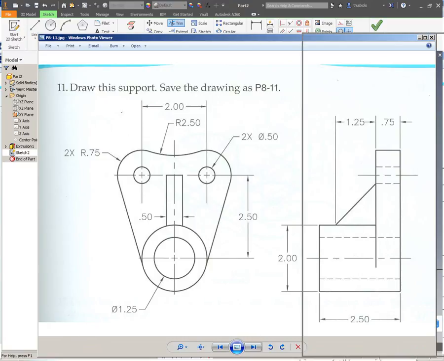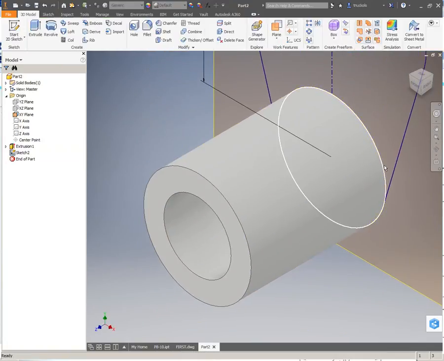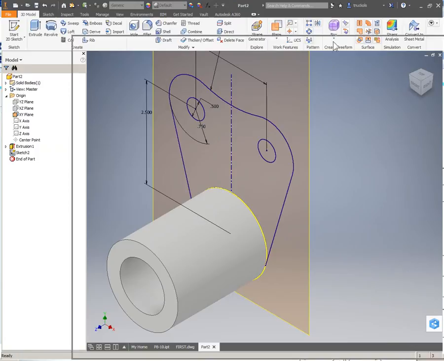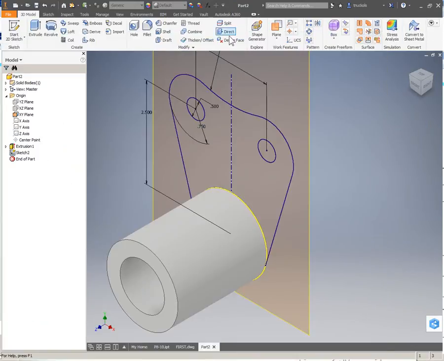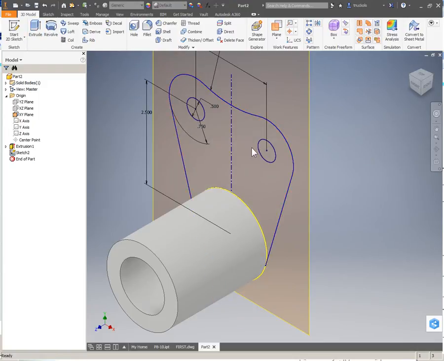Now we need to create this thing here, which is called a web. We have the holes. Let's extrude it. Okay, so let's finish the sketch. When we extrude this, we want to make sure it goes in the same direction as the cylinder, and the thickness of the extrusion should be 0.75. Okay, it appears to not find the geometry, and that's because it's not a closed piece of geometry. So the extrusion is not working correctly. I'm going to hit X here to stop the extrusion.